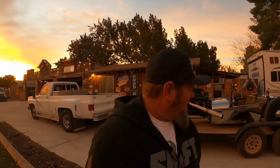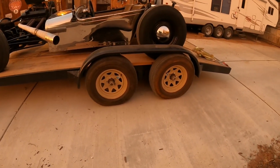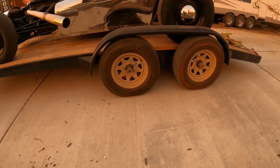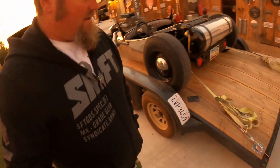So I'm actually wondering now if it's these tires on the trailer, because that looks like a flatter tire than the others. If it's these dang tires, I'm gonna be so upset.